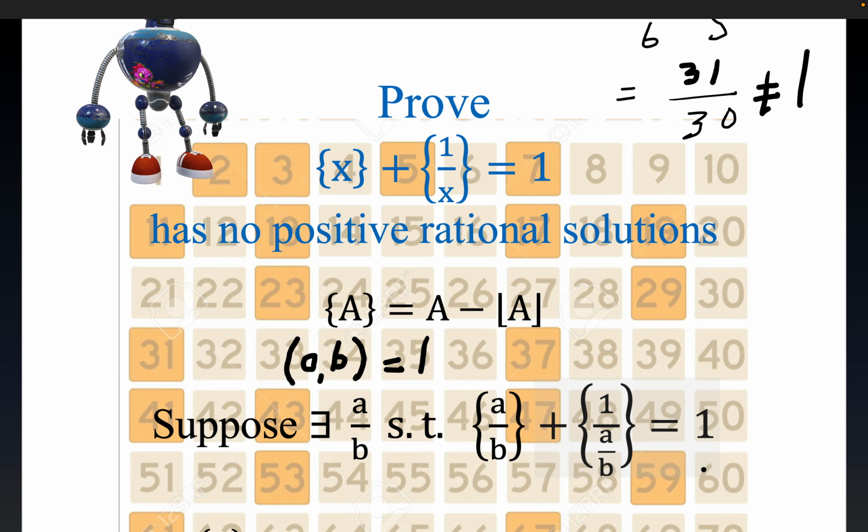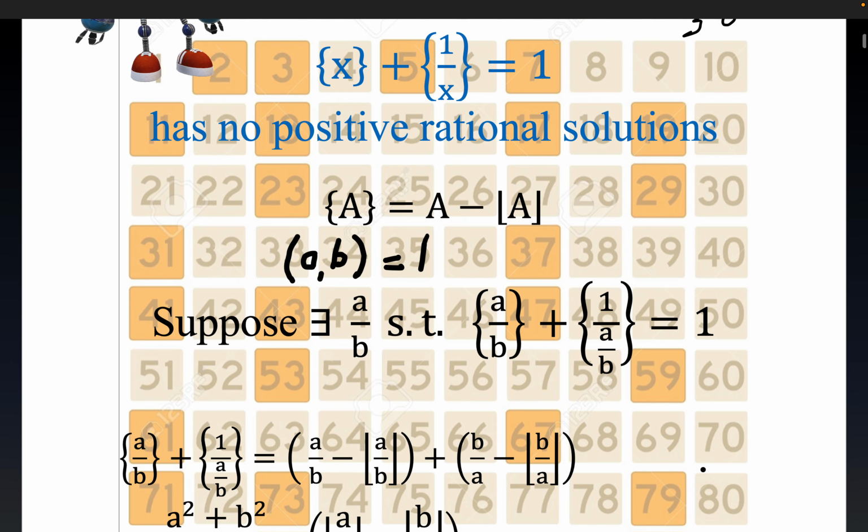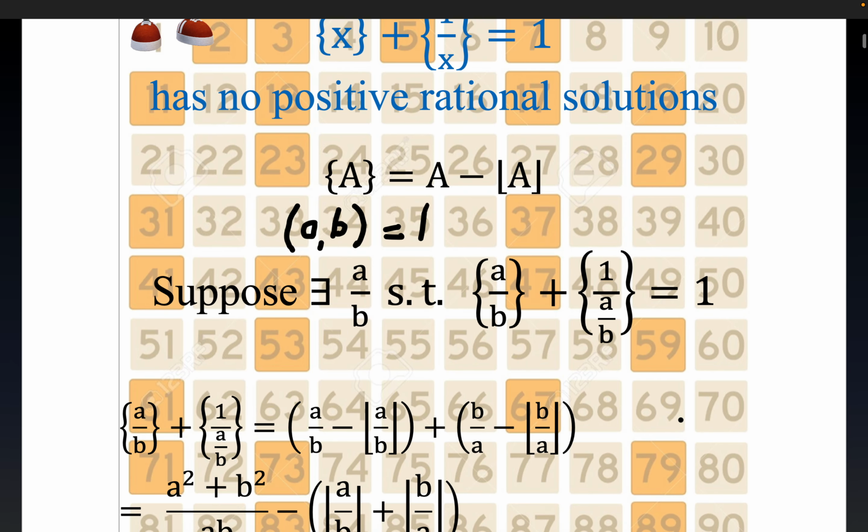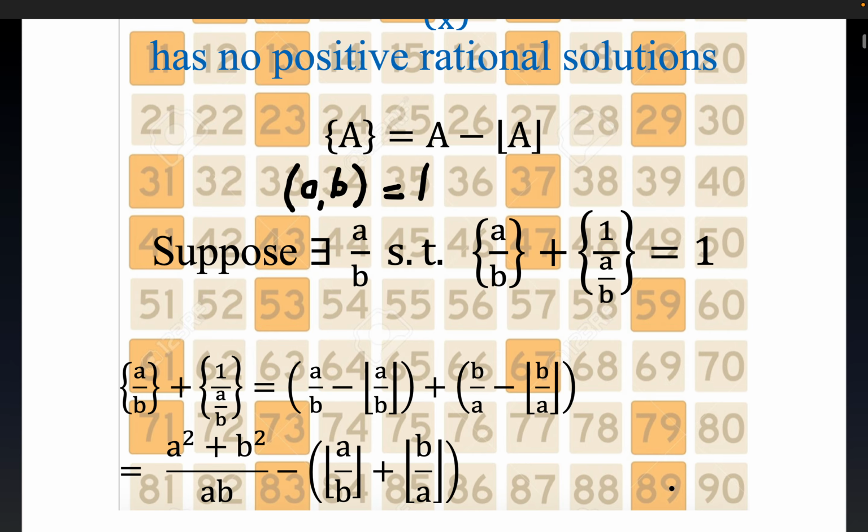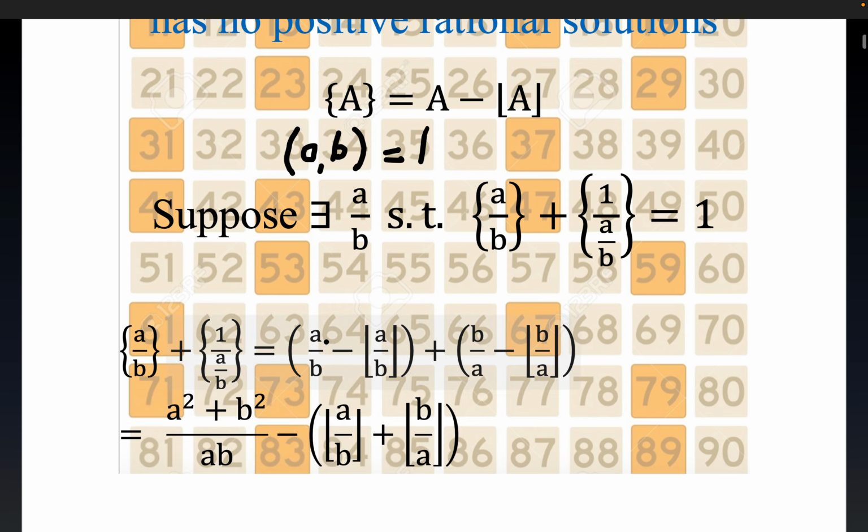And most of this is just slogging through the definition, a little bit of algebra. Okay. Now, so here we go. The fractional part of a over b plus the fractional part of 1 over a over b is, again, you take the right here, the 1 over a over b is just b over a, so you can see where all of this came from. Okay, now right here we have a over b plus b over a, which is equal to this piece right here. Again, a over b plus b over a, common denominator, you're going to get a squared plus b squared all over ab.